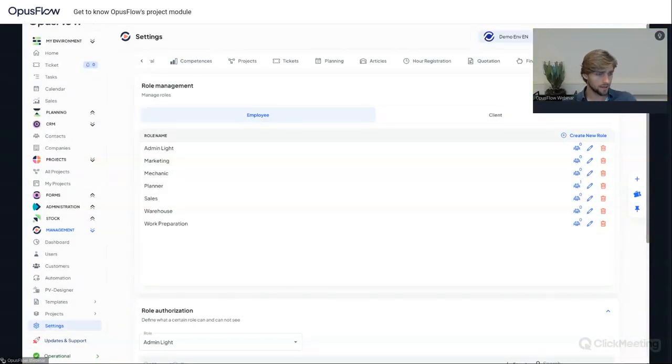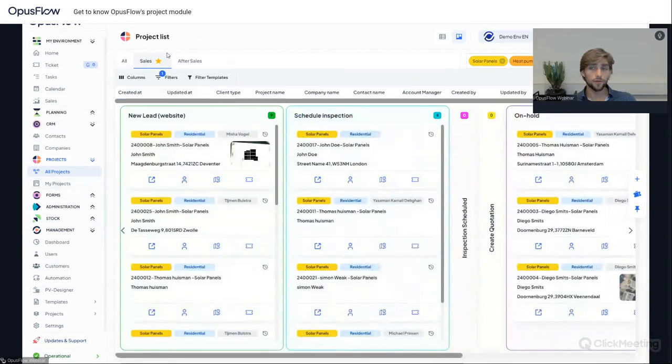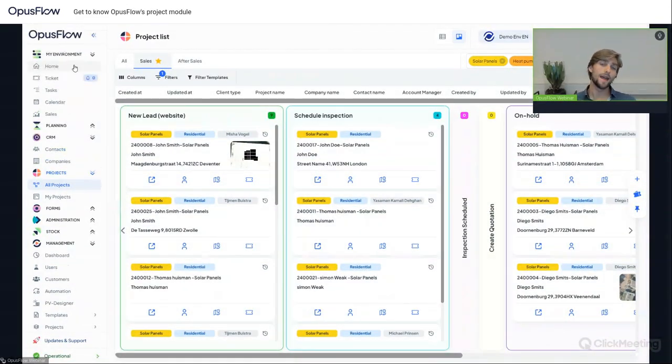And are there any types of presets in the environment? So the statuses and the overview are all your own. So you will select them, set them up within your name, and you can use them in every screen that you are logged in on. But every colleague has to set up their own preset so they can all see what they find most interesting, what's most important in their role.